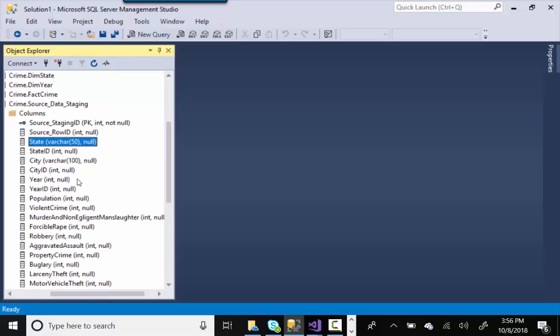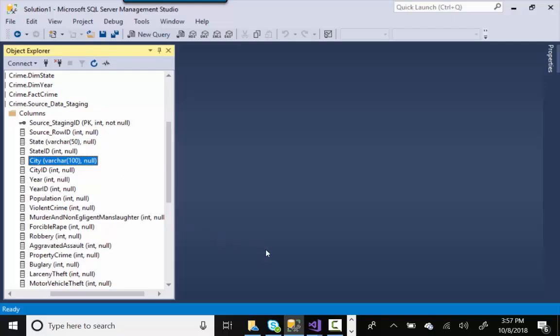So we have the varchar 50, but the city we put as 100 because some city names can be quite large, larger than what you think. So we just overestimated and made that 100. And you'll see how that affects things as we import data from the source tabular data set inside the CSV.